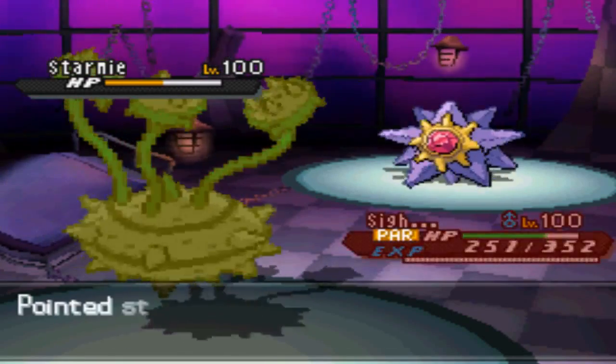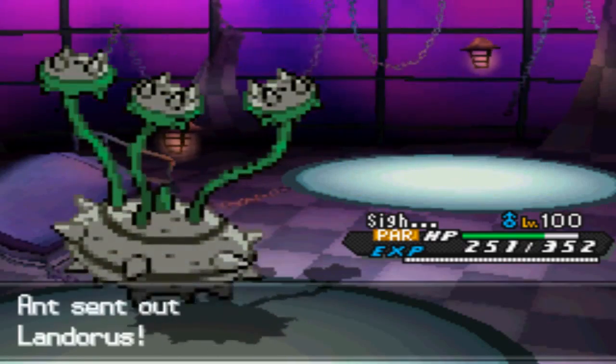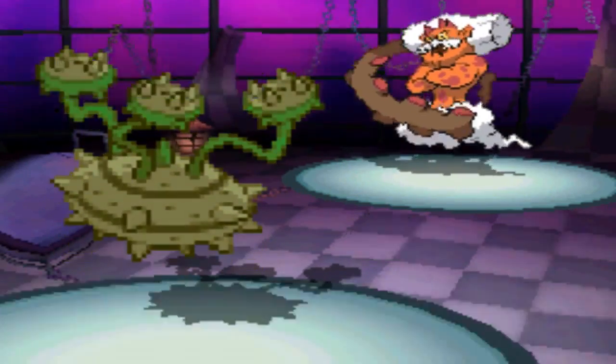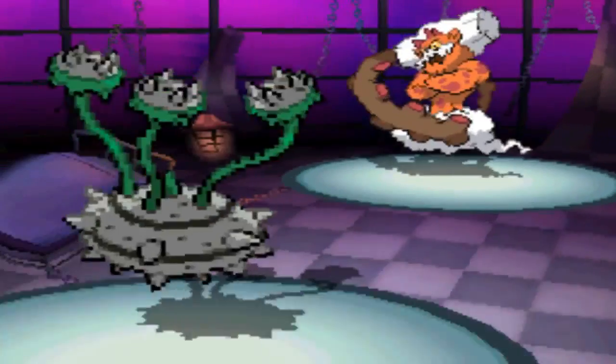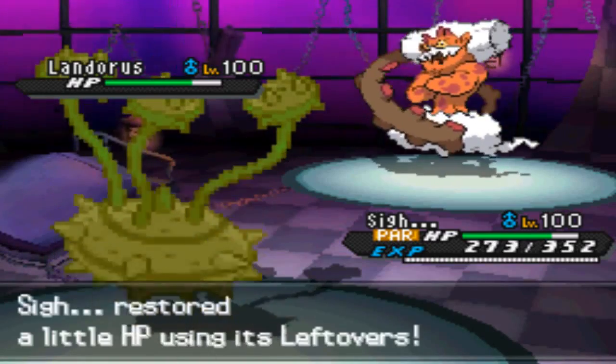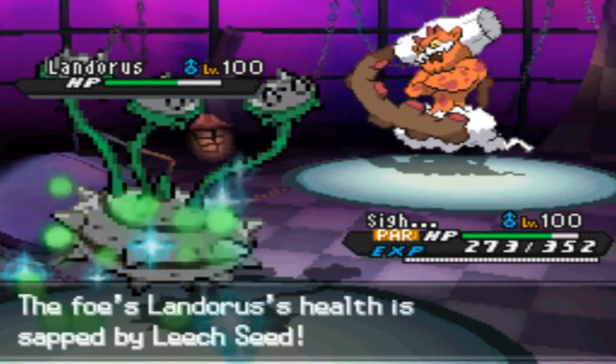So it gives me a free turn to go into Ferrothorn as well. I know he's probably not going to have anything to hit me with. I can Power Whip him away, and that's going to be fine and dandy. However, I decided to go for Leech Seed because I want a little bit more recovery in case Haxorus wants to come in, in case I have to live a Superpower at some point to get a T-Wave off on it. I don't know, I'm just trying to set myself up for later.